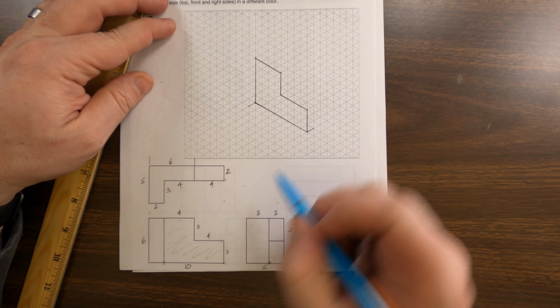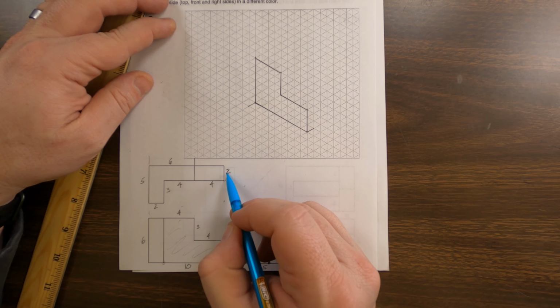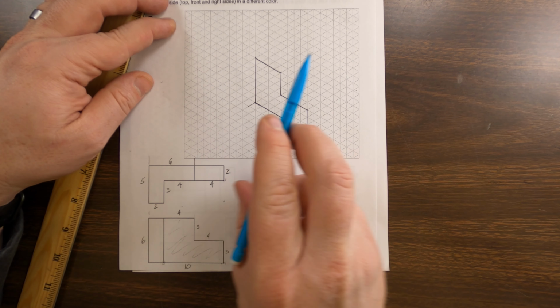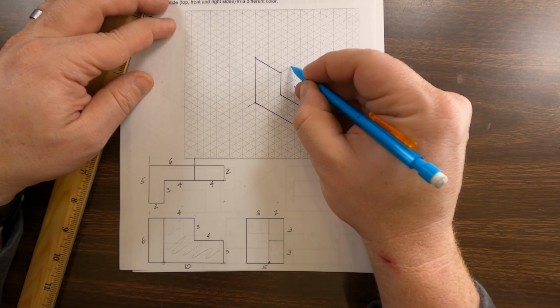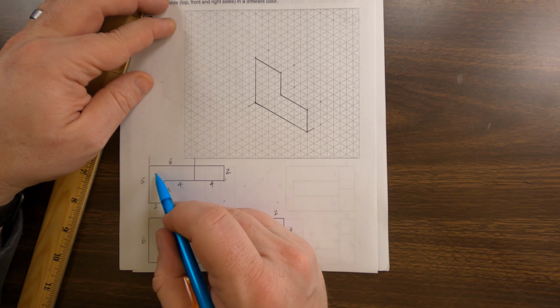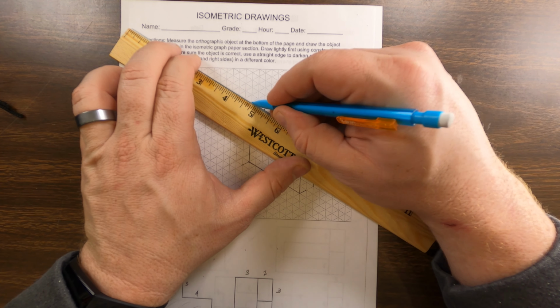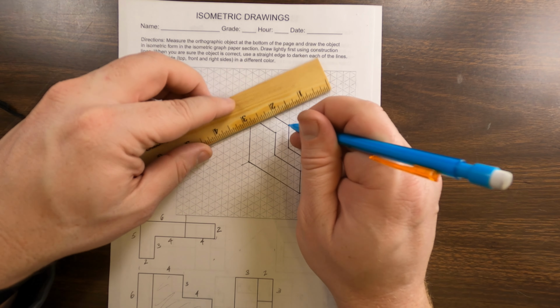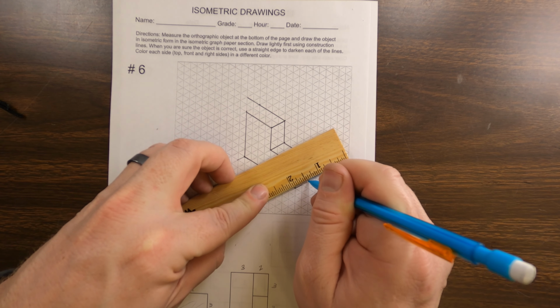Okay, so this face right here is the same as this face, this L-shaped face. Now, the width of this face is 2. So what I can do is take each one of these points and move it in that direction 2 squares. 1, 2, 1, 2, 1, 2, 1, 2, and 1, 2. Now this is not the end. It will actually continue past this, like this L-shaped piece, but it gives me an idea where it's at. So I'm gonna connect those dots. And it's actually gonna go past. I'm not sure how much, but it's gonna go past. And so now I can connect these in this direction. These are corners. So I want to mark those corners. Don't wanna forget about those.